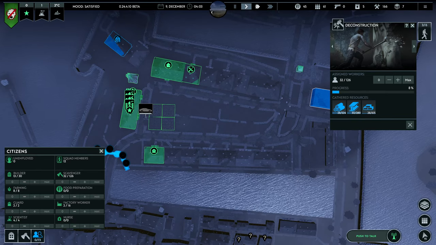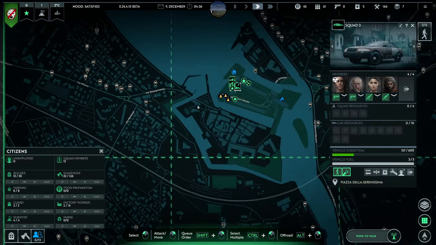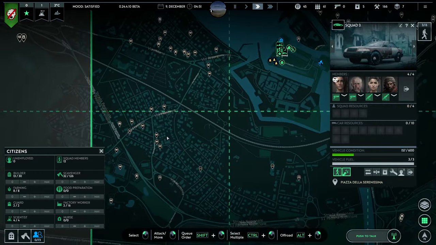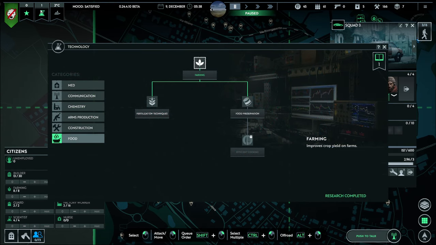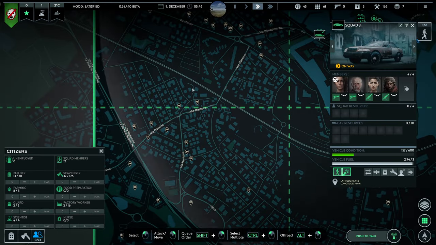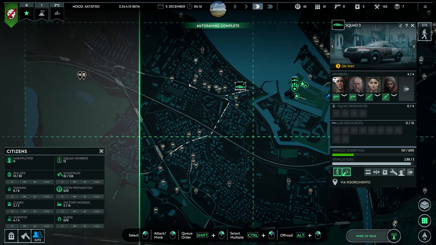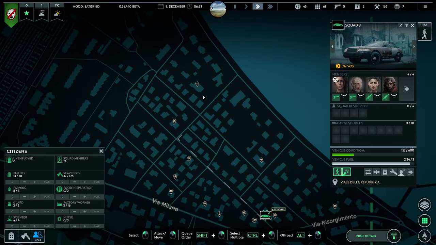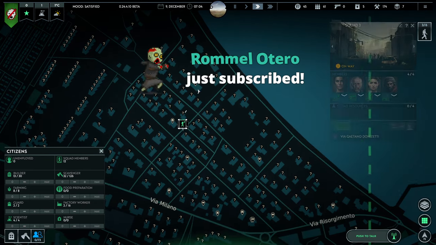Yeah, the Steam servers would be perfectly fine even with so many players going for it. Hello, Rommel. We are playing in Italy, Pescara, or Pescheria, or whatever you call it. But this is the location. It's one of the starting locations in the game. You can go ahead and try it when the game releases in a couple of hours. Oh, thank you for the subscription, buddy.